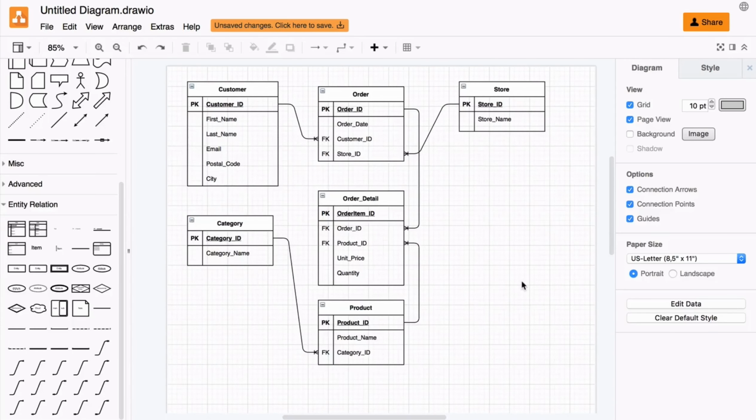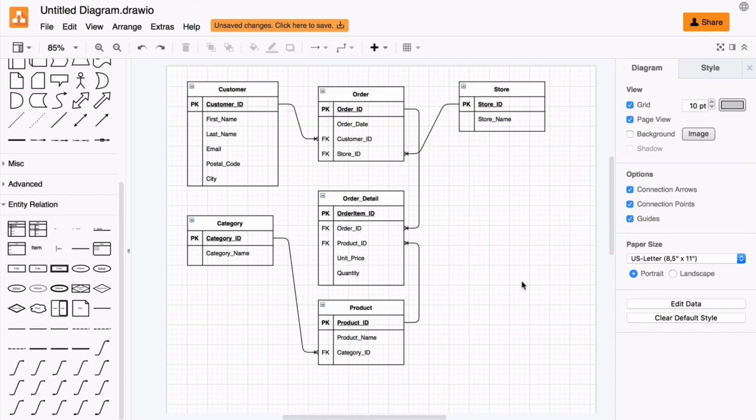For example, the store, product, and category tables include the name fields as an attribute, and this value is fully dependent on the primary key, which is the ID field in here. So when the product ID changes, the product name also changes. But when we look at the customer table, the first name, last name, and email address are the fields dependent on the primary key field. It means that when the customer ID changes, the customer name would also change. And even if two customers have the same name, they are still different customers for us. So customer ID is the identification for these fields.